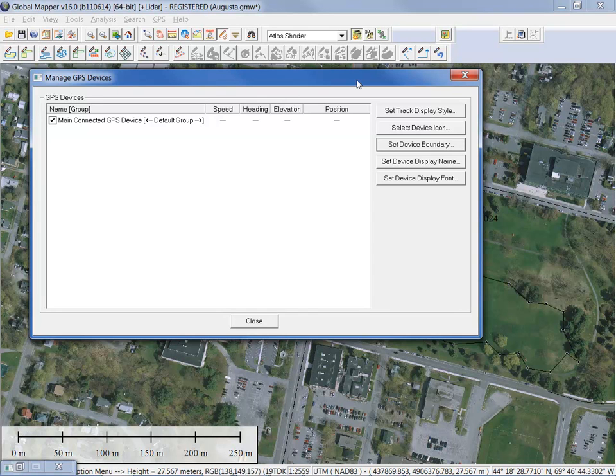And it looks like we are almost out of time. Hopefully we gave you a little bit of an idea as to some of the GPS functionality that's available in Global Mapper. And again, from the comfort of the office here, it was difficult to simulate everything that the software is able to do in the context of GPS. I do recommend, if you have a receiver, plug it in and see if you can make that connection, and then just take a drive around, and you can certainly recreate some of the scenarios that we were able to show you today.